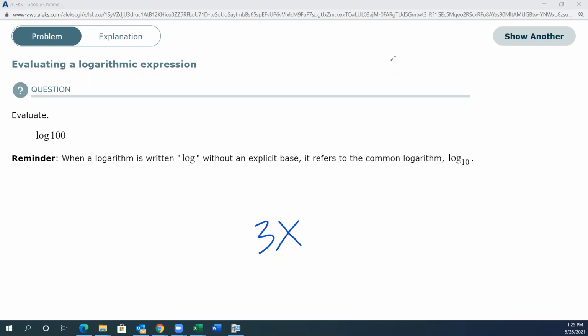Well, it's 1. Well, do you write it? Not normally. Same thing here. Log base 10 is the most common, or one of the 2 most common logs. And so, we just don't typically write the 10. You can, but you don't have to.